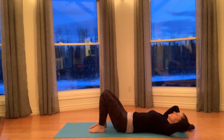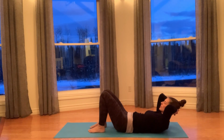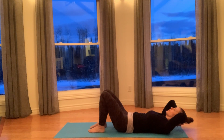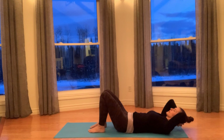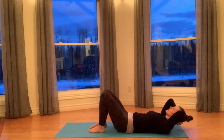As you exhale, keep making the ribs heavy and then slowly float your head and your chest up off the floor. Hold for a breath. Exhale, lower down. Inhale to prepare. Exhale, let the ribs be heavy and float the head and peel the chest up off the floor and lower down. Inhale here. Exhale, lift.